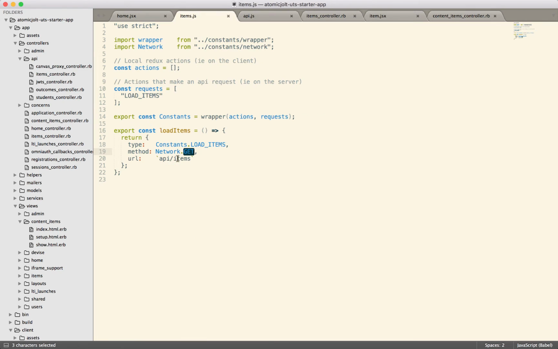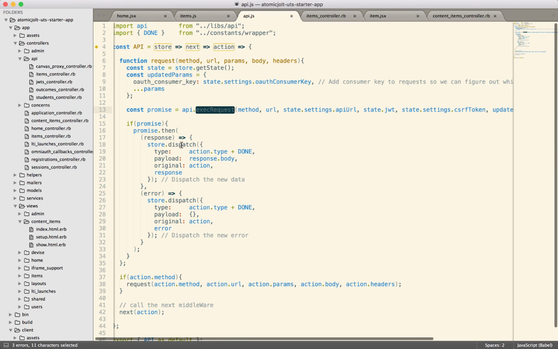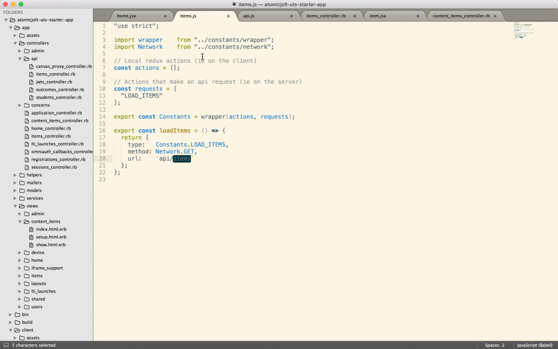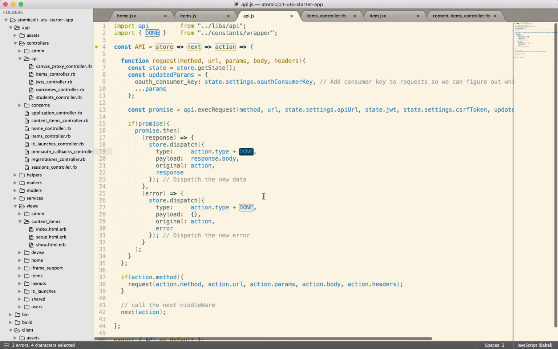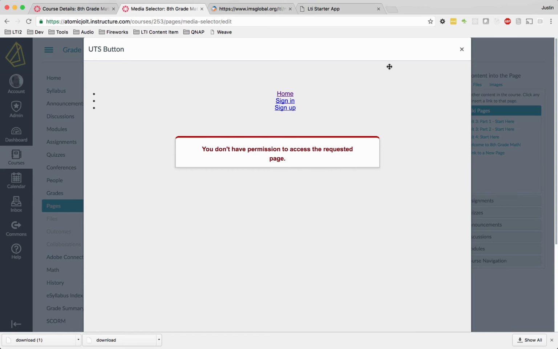It's going to recognize that this is the URL, so it's going to call that URL. And then the result of it, it will dispatch with done added on to the end of our constant. So it'll be load items underscore done. Okay. In theory, that should make the API call. Let's go ahead and see if that works.